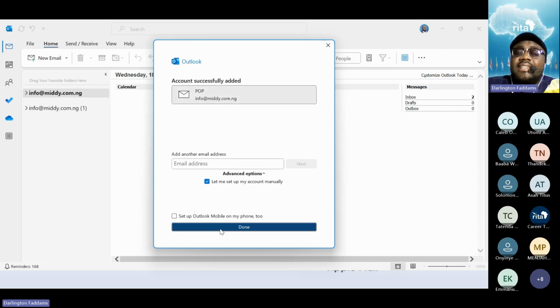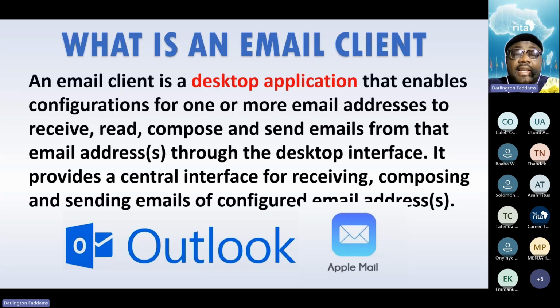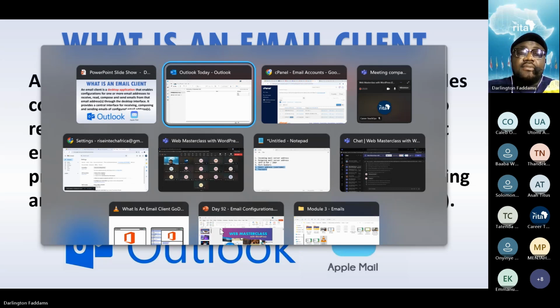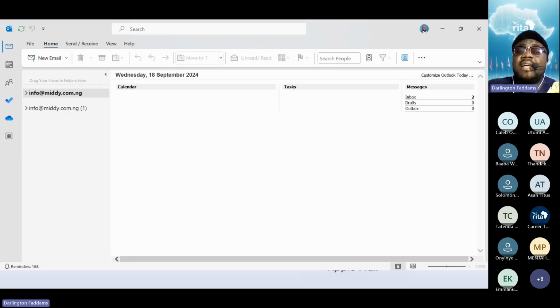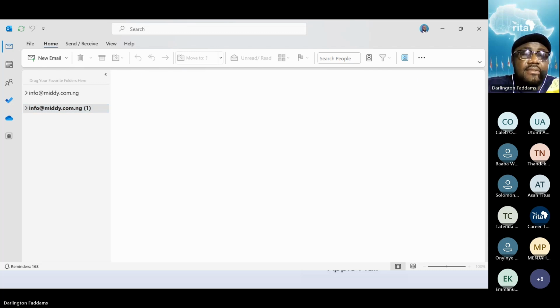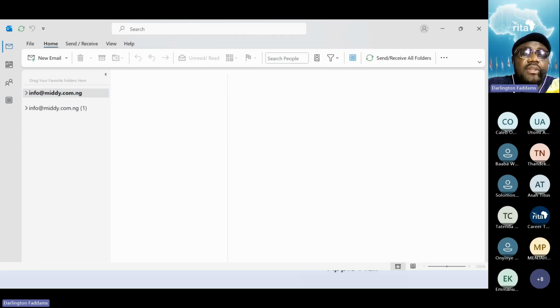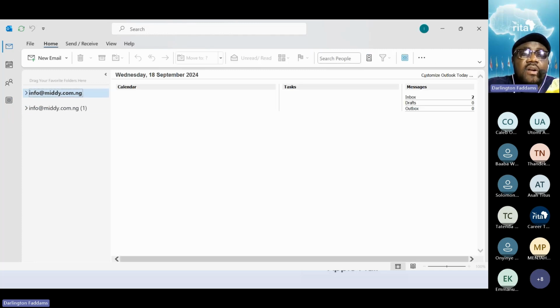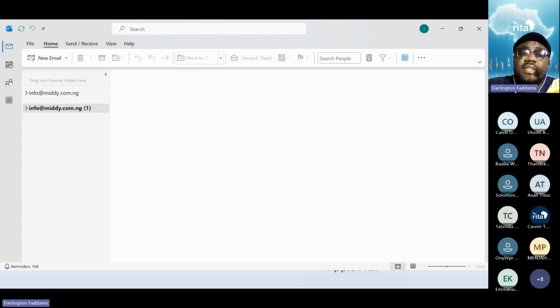Done. This is too easy for my liking, and I don't like this at all because we have not learned much. Entering an email address, choosing POP, entering a password is not anything difficult. Every non-tech person can do that. But I am talking about us going through the process of configuring all those things by ourselves.